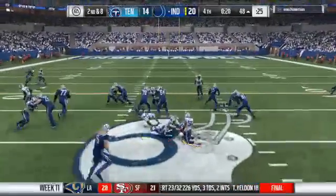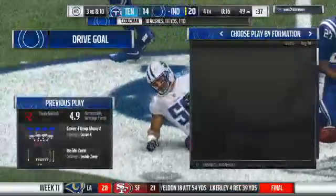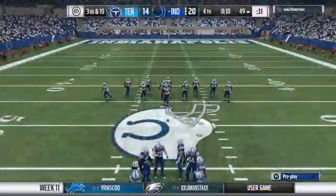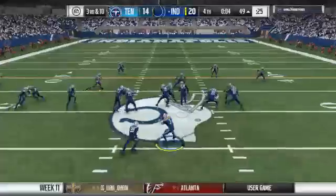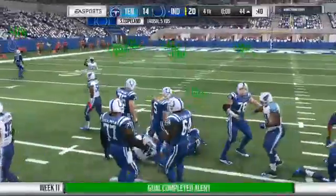They'll run it now out of the gun. And he is going to lose yardage here. It's a loss of 2, now third down. Oftentimes when a guy has a game like this, he's going to take his offensive line out to dinner afterwards. But after a play like that, he may tell them, instead of getting the steaks, guys, they might have to go for the hot dogs. They'll run it now out of the gun. And he'll be taken down at the 44-yard line. Call it again.